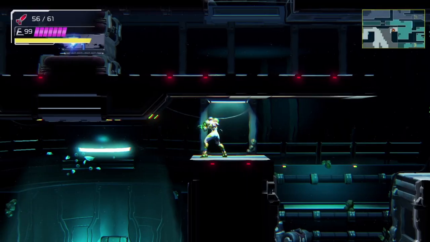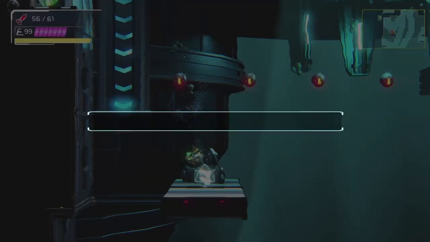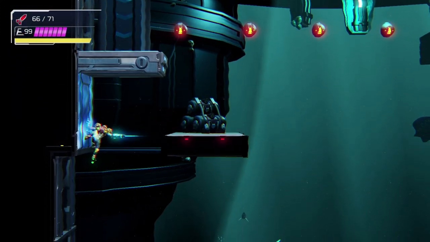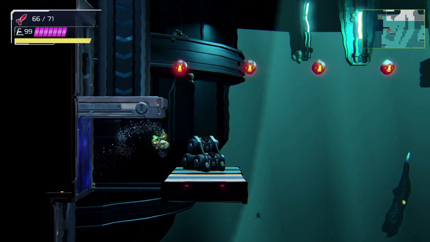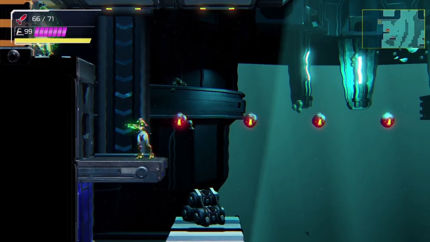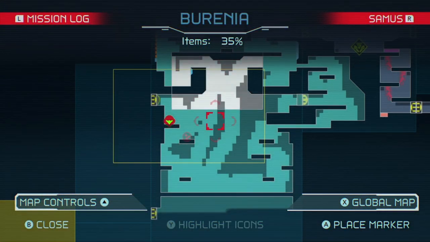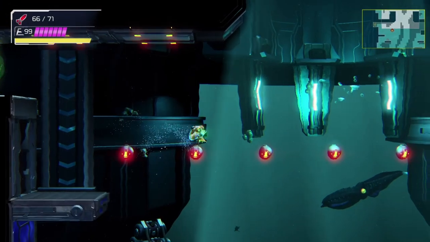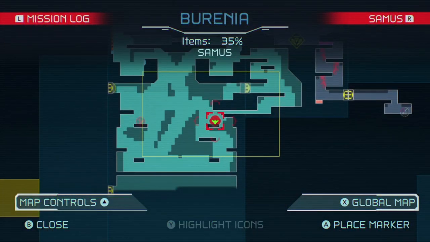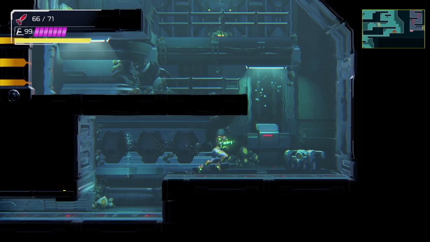Right here, I think I could just jump across. Oh, nope. Oh, okay, okay. We pull this down. I don't think I can. Can't get up this way. I wonder if I have to go from here all the way across. I want to get up there though. Gonna have to go the long way.